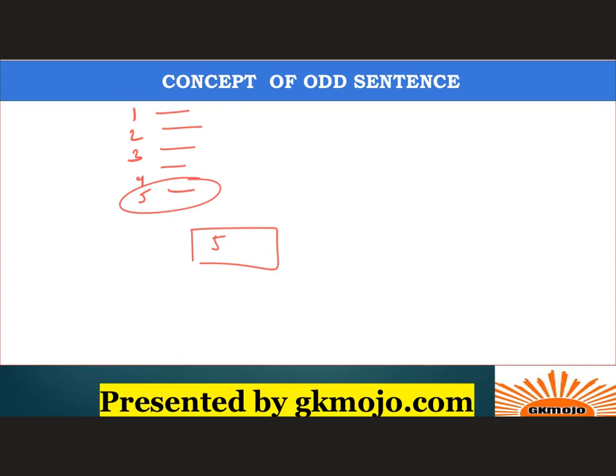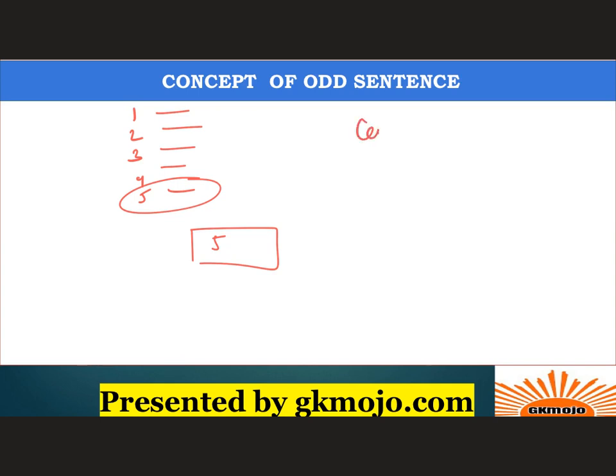Also, you should be careful while solving odd sentences, because sometimes by appearance you will be fooled in the examination. The subject matter of the odd sentence out may be very similar to that of the other sentences, but it is not just about subject matter. We must ask the question: are they logically related? Even if the sentences are not logically related, they might all be independently grammatically correct, and yet they may not form a coherent paragraph. So you have to be very sure about the linkage between each and every sentence.